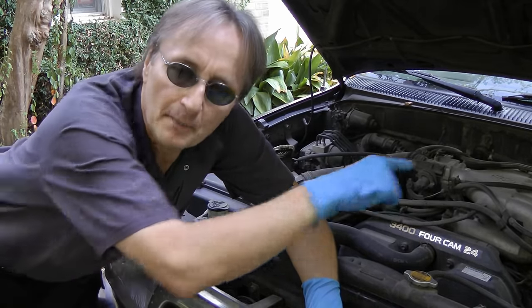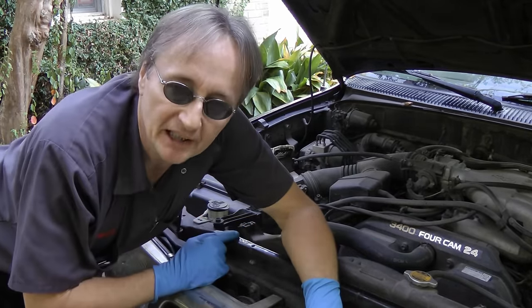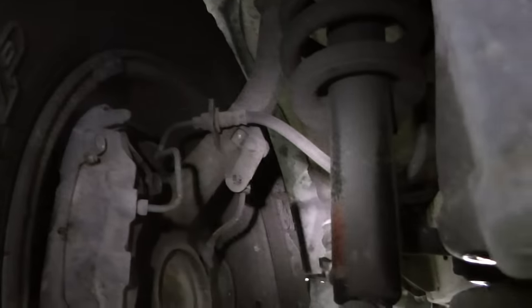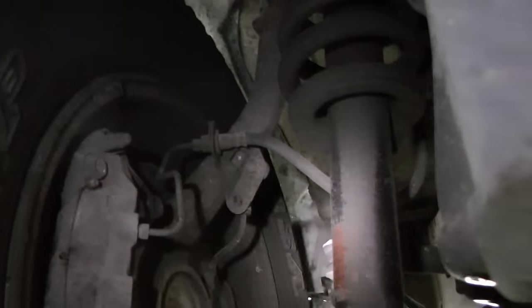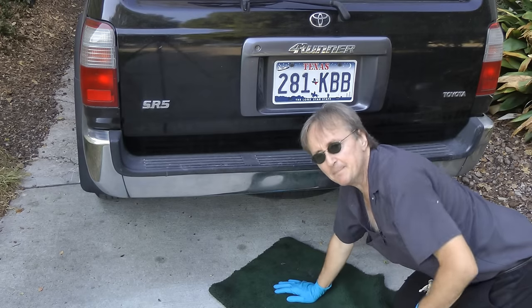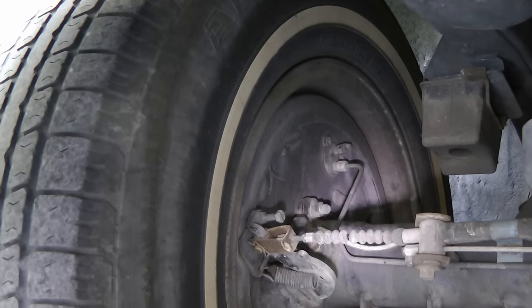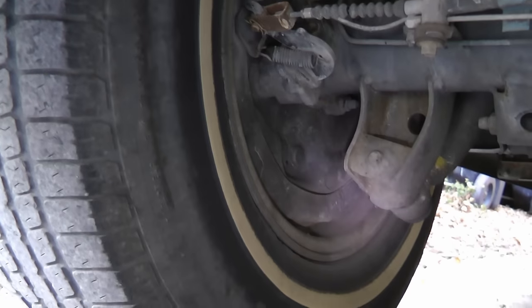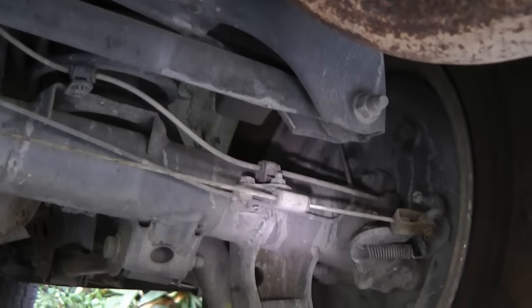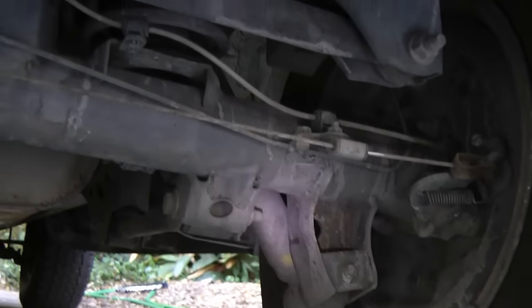They either lose pressure from an external or an internal leak. So the first thing you do is crawl under the vehicle and look at the brake caliper to see if it's leaking, or see if the rubber line is leaking. In this case they're dry, and of course you have to check all four wheels — front and back. The back brakes on this Toyota are drum brakes; if they leaked they'd be wet on the bottom, but the left side is bone dry, and so is the right side, so it's not leaking back here.